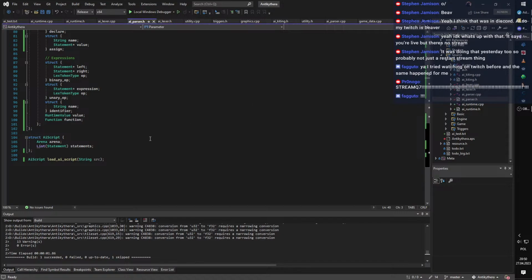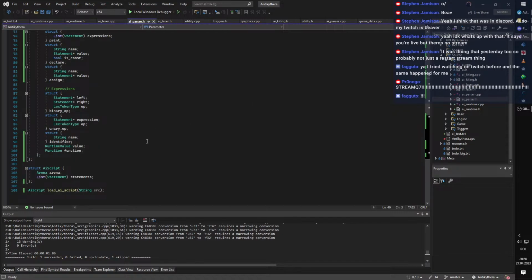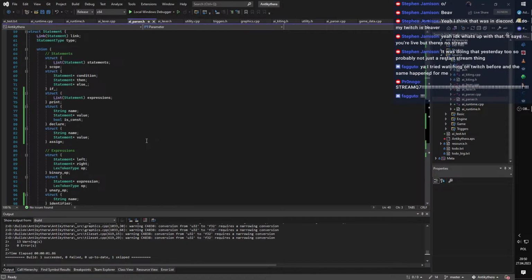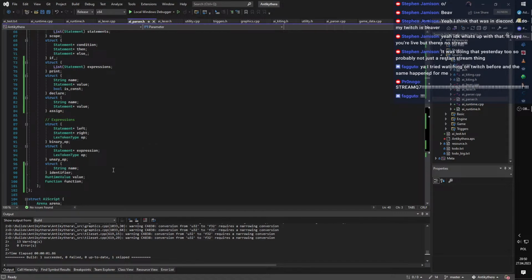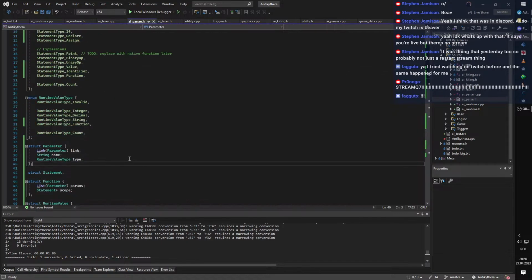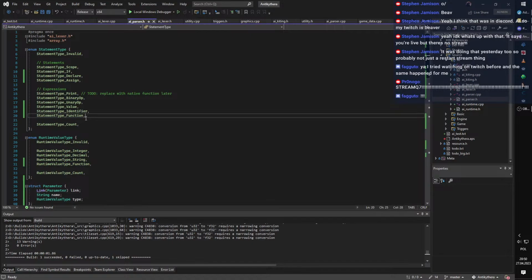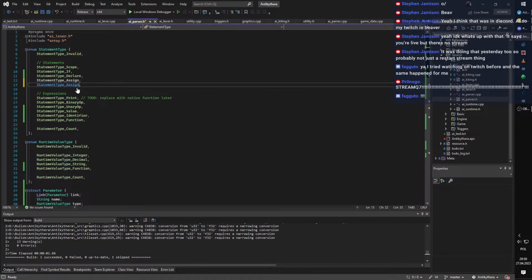Okay, so I guess what I now need is a function call expression, or rather statement. So function call.